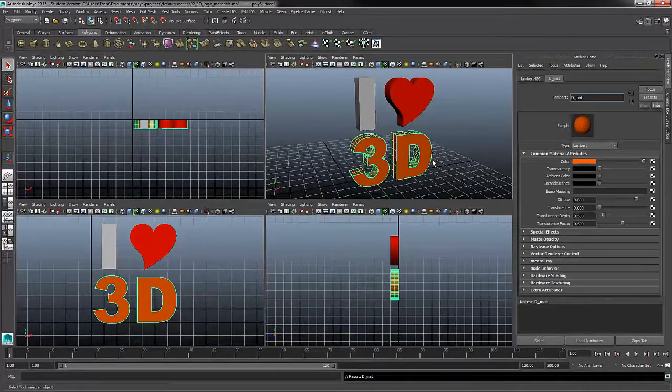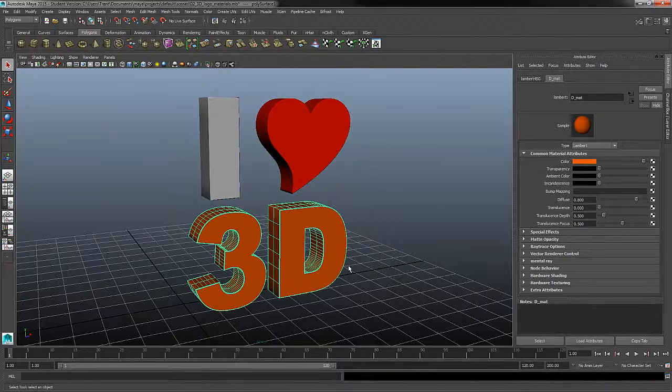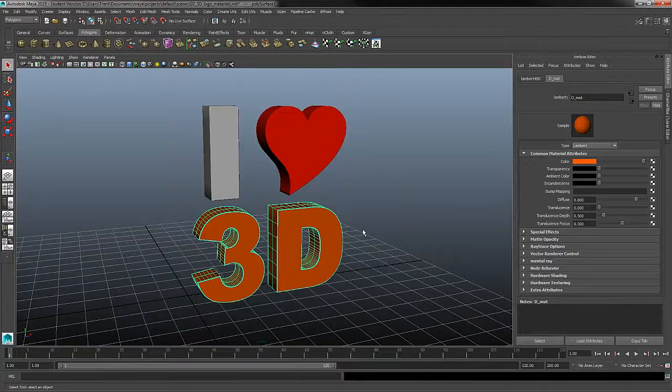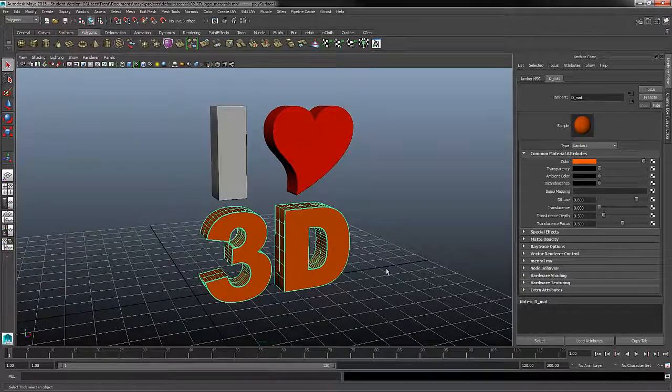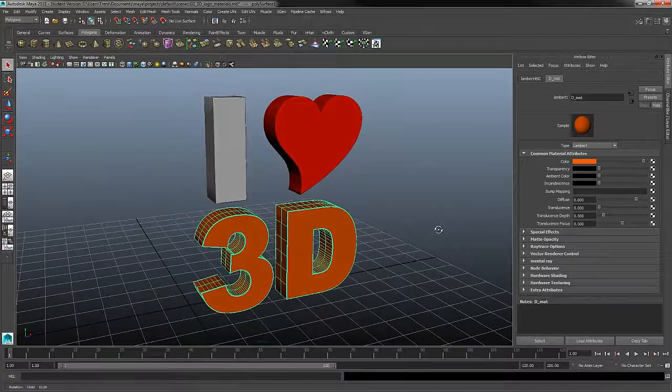Alright, so now I have the basic color scheme, and if I just maximize my perspective viewport, you can see that things look pretty good, but this isn't really the final quality that I may expect for my logo. Well, that's because we're just viewing our logo real time in a 3D environment. So things like lighting or any settings that we set with our material shader, such as reflectivity, are not going to be represented in our 3D viewport. Again, this is just a real-time render of what's taking place.